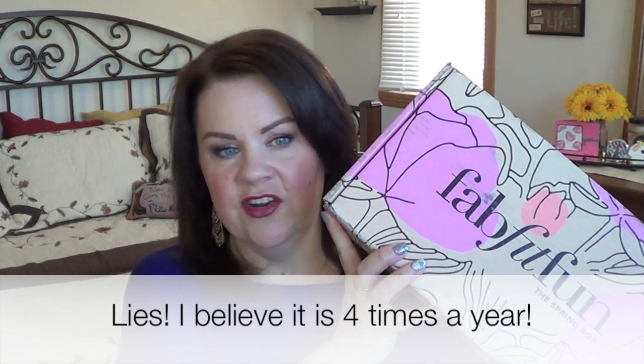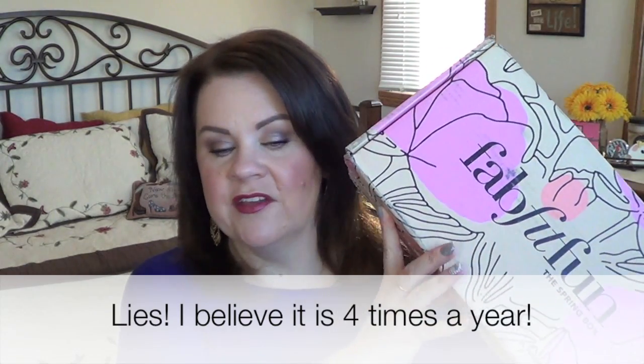This is the spring box, and I think their boxes sell for $49.99, and they come twice a year, and then the items inside of it are to be valued at about $200. So let's open it up and see what we have.